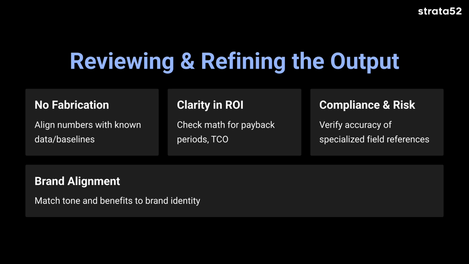Once ChatGPT or Claude generates the first draft of the value analysis, be sure to review it carefully. You want to make sure that there's no fabrication. The prompt specifically disallows inventing data, but be sure to confirm any numbers or percentages align with your known baseline or sources. And then second, you want clarity on any ROI calculation. So be sure to check the model's math on ROI, total cost of ownership, and that the payback periods are consistent with the real data that exists.